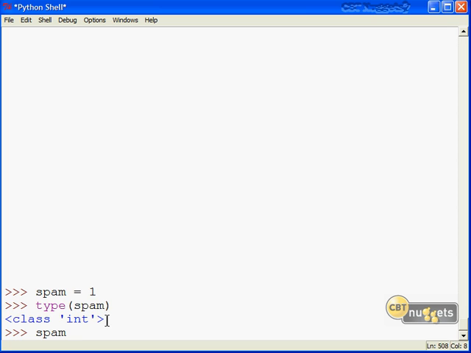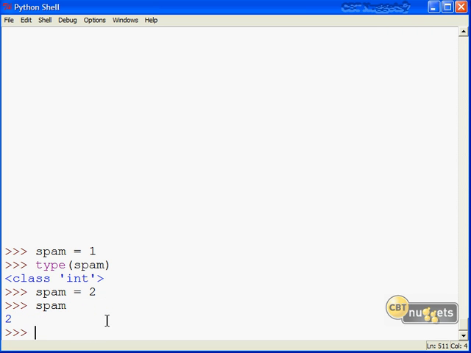Now, what we could do is do this. And at first blush, you might think to yourself, wait a minute, I thought numbers in Python were non-changeable. Well, what's actually happening under the hood, and we're going to talk about this more in the next nugget, is that this old 1 object still exists in memory. We've simply taken the name and uncoupled it from the data object and pointed it at a new object in memory, you see?